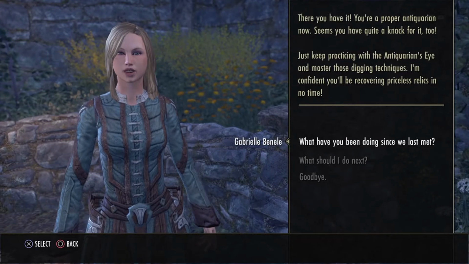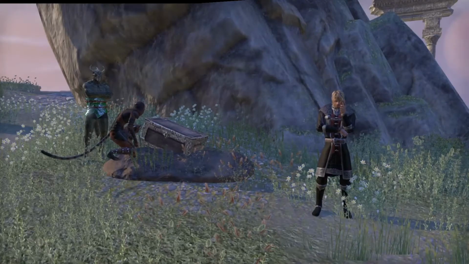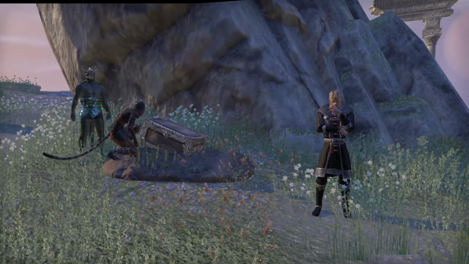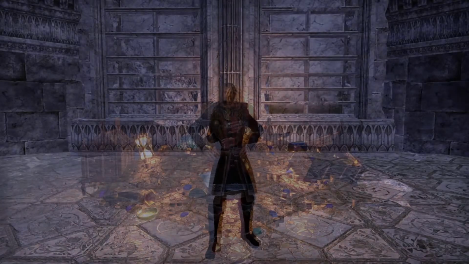You're a proper antiquarian now. Seems you have quite a knack for it, too. Other than going upstairs and pledging your life to another society, that's about it. You now have all the skills needed to go from broke joke to rich bloke.